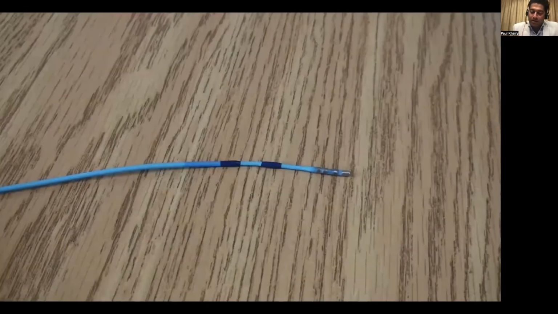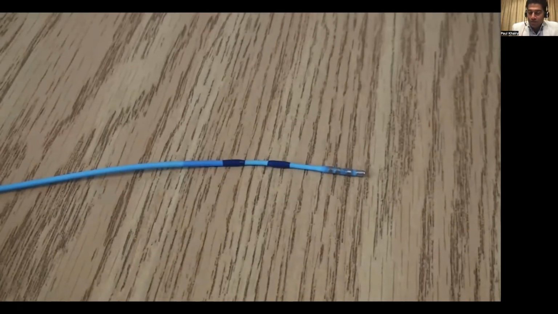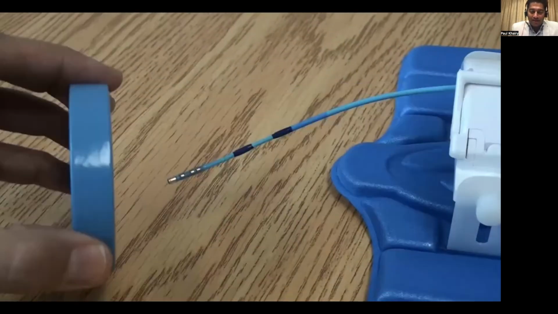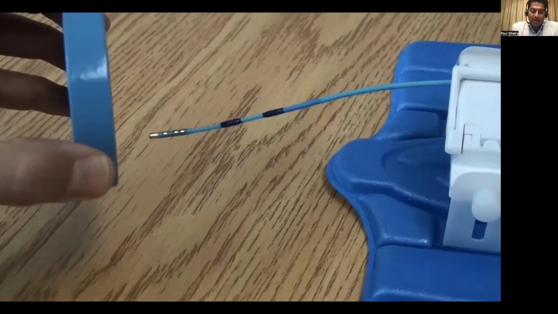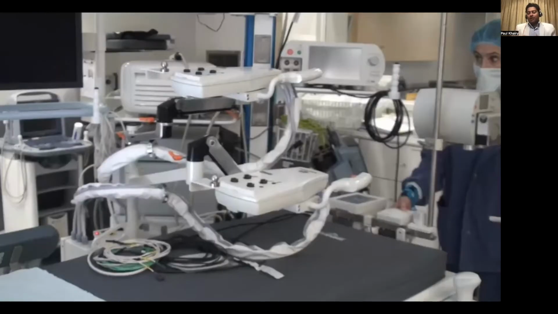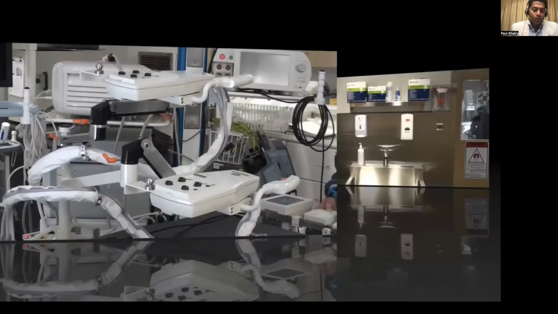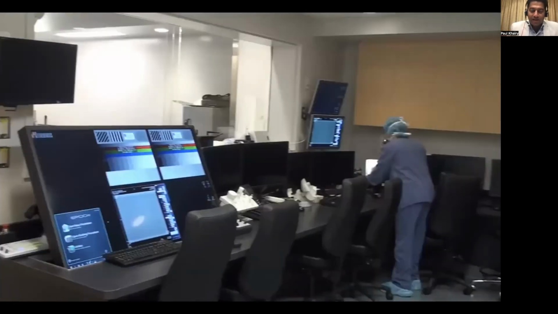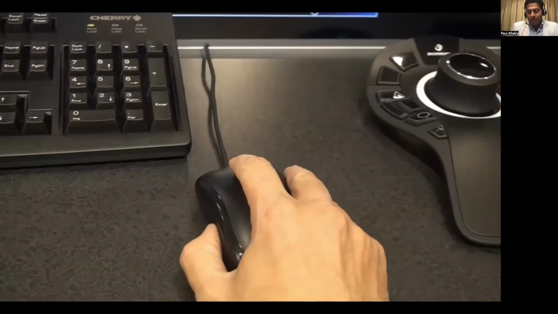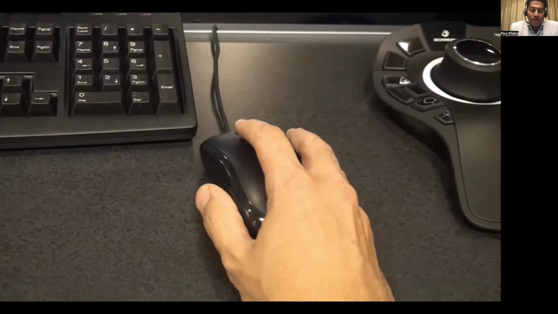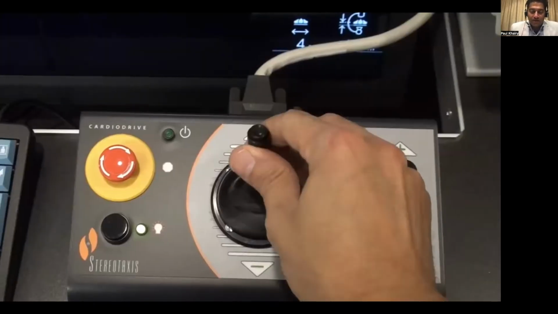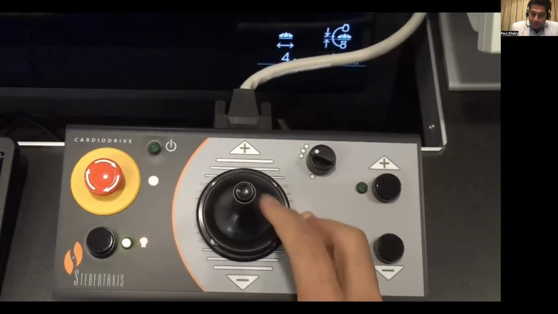This is what the irrigated RF remote magnetic navigation catheter looks like. It's really very soft and flexible. And here I'm swinging around a magnet to show you how it responds to magnetic fields. And so these catheters are then connected to motors or robotic arms. And then after vascular access is obtained, essentially the procedure is performed in the control room, where the direction of the magnetic fields and the movements of the catheters are controlled by these various joystick devices.